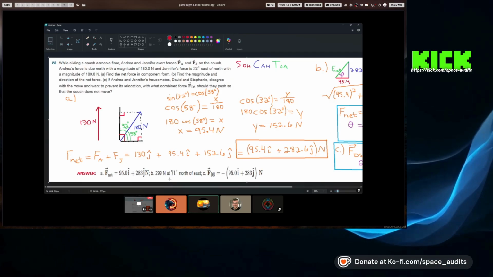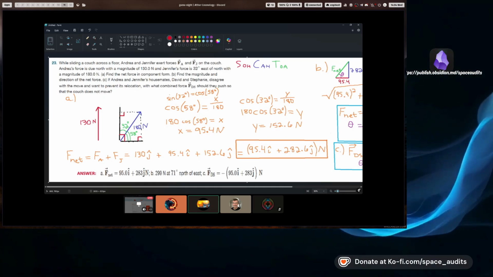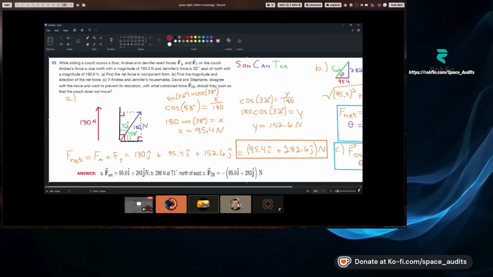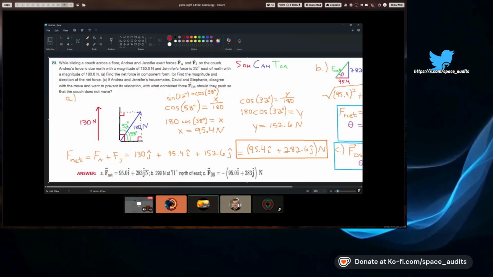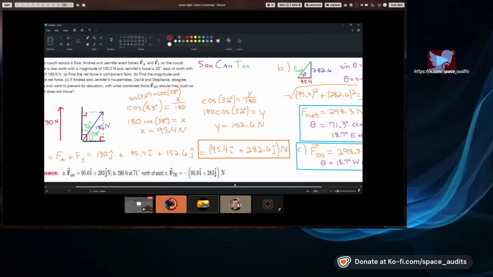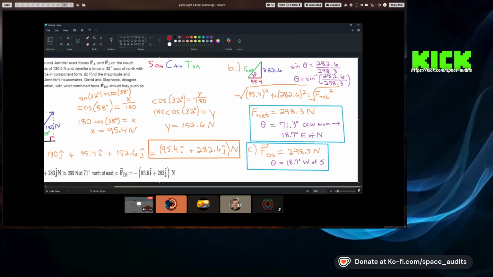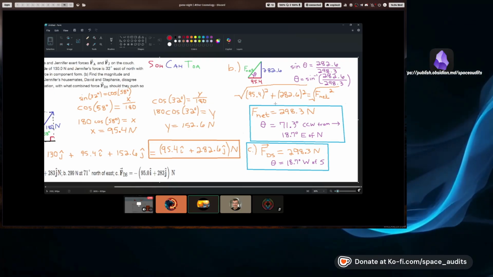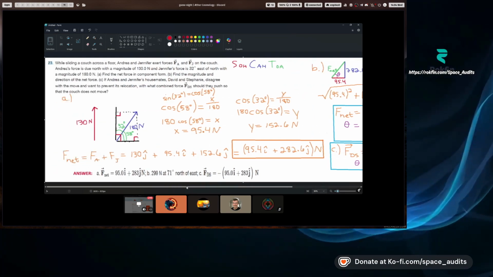We started with 2 different forces and we had to break one of the forces into its components. We broke it into its components and then we took those components and added them to the components of another force to get a total set of components. And then we took that total set of components and converted it back into one net force and direction. So that was our second.